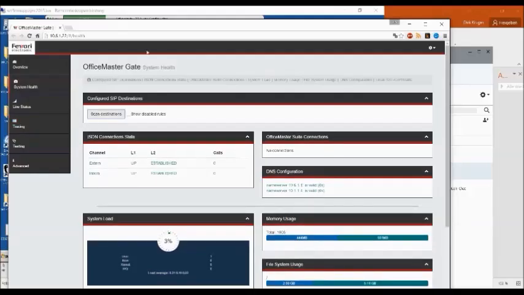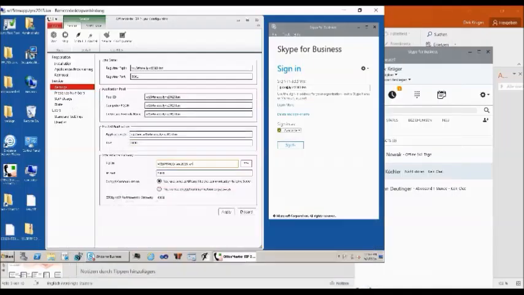So, okay, it still doesn't want to run. I will skip this part and come back to it later, but you will see that it tries a handshake for all configured SIP destinations. Because SIP2LYNC is also a configured SIP destination, it will look, okay, can I resolve the name, can I ping this machine, can I do a successful TLS handshake with this machine, can I send SIP options to this machine?